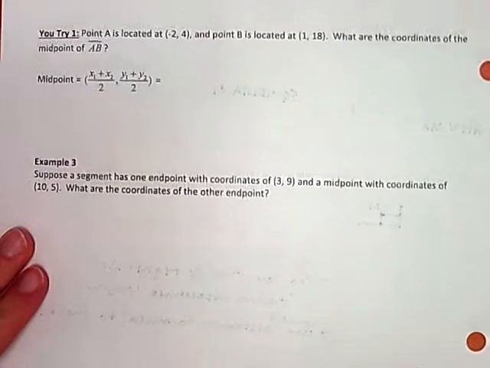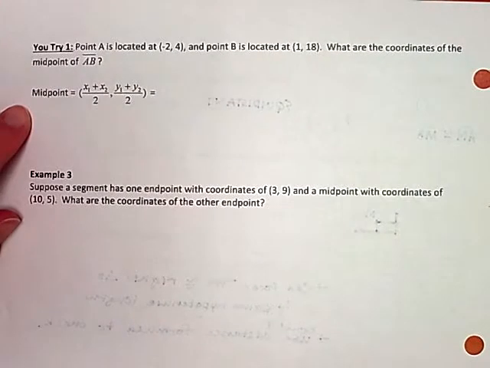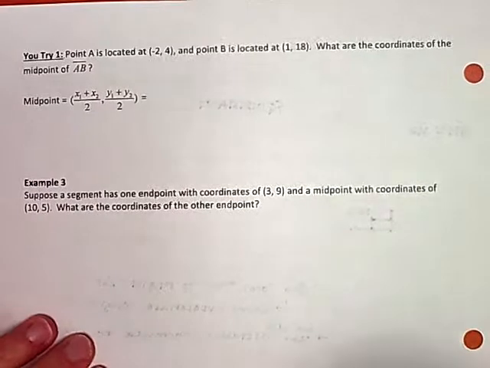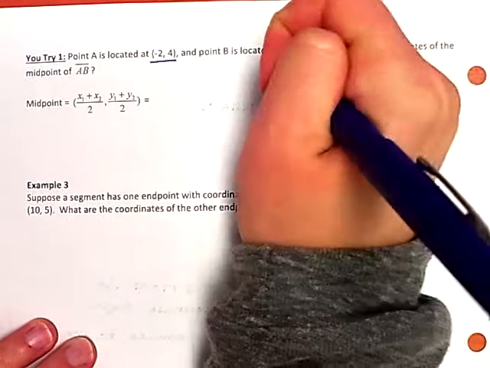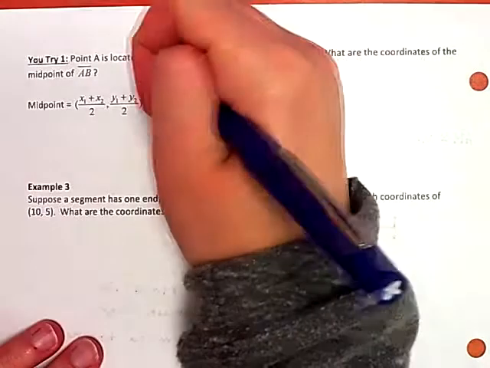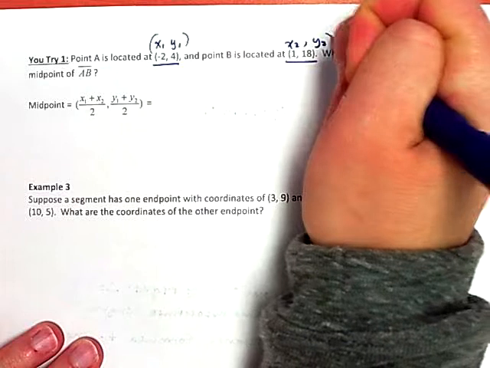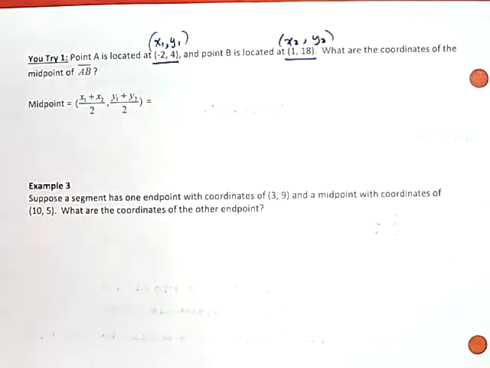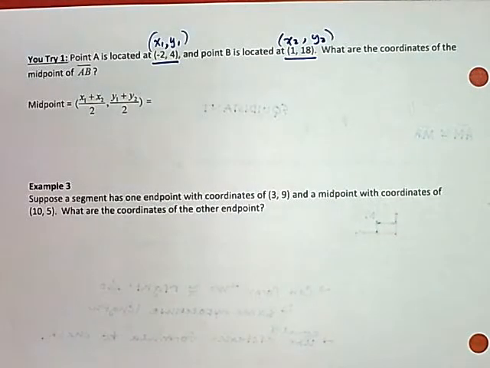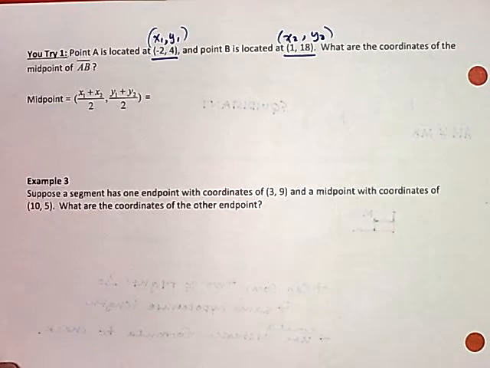Okay, so if you flip to the back now, what I want you guys to do is pause the video and do this U-try problem. It's going to be really similar to the one we just did. I'm giving you the two coordinates, so we can use those as x1, y1, and x2, y2. Then we can check answers in class next time I see you. So pause the video, press play when you're ready to move on after you've completed the first U-try.